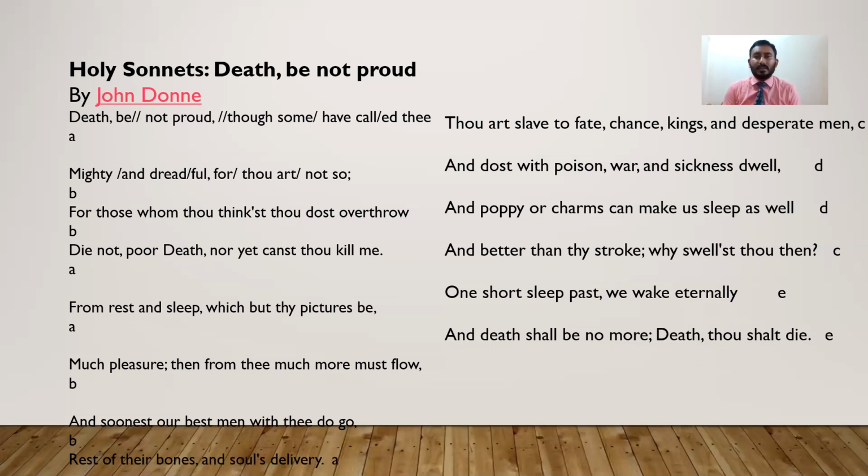Now let us discuss iambic pentameter. What is iambic actually? Iambic is a meter. It refers to when an unstressed syllable is followed by a stressed syllable. It means the first one is unstressed and the second one is stressed. When the two sounds, we find that the first one is unstressed and the second one is stressed, the two sounds together constitute a single meter, which is called iambic.